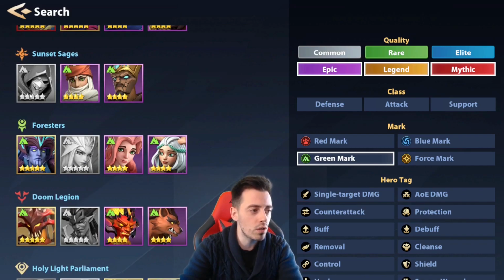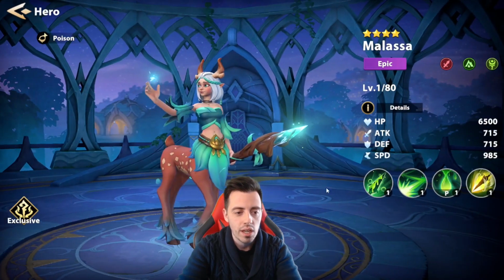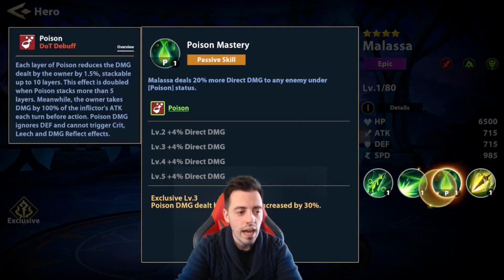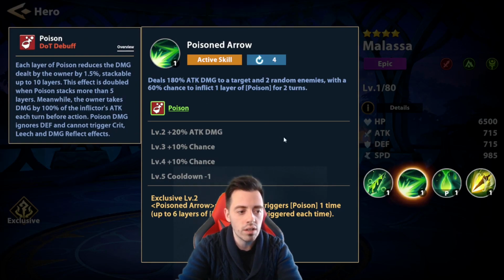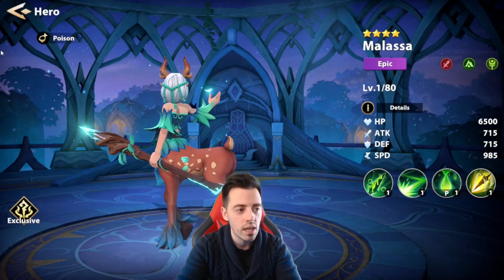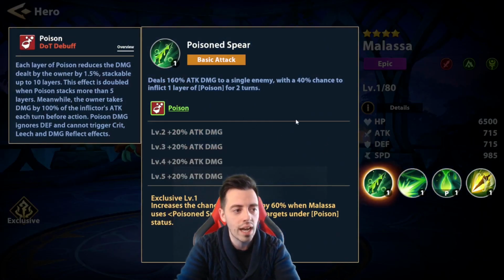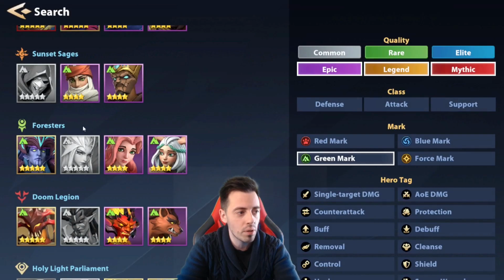Maybe with Walter, if you have exclusive on him, he's gonna deal a lot of damage. You can use him with Melissa because she can trigger poisons, and if you use both of them, it's gonna deal a lot of damage. She can inflict a lot of poisons, have a poison damage increased passively, and she can trigger poisons up to 6 layers on 3 enemies at once. So she is a great hero, and also she has a decent amount of chance to apply a poison on the basic attack. Great hero, great poisoner.